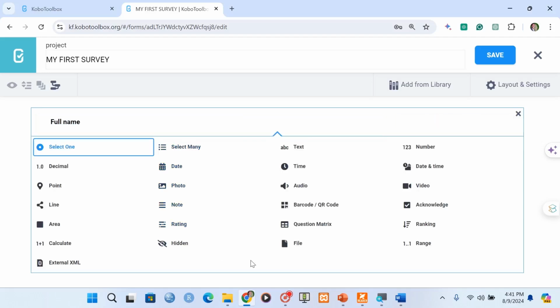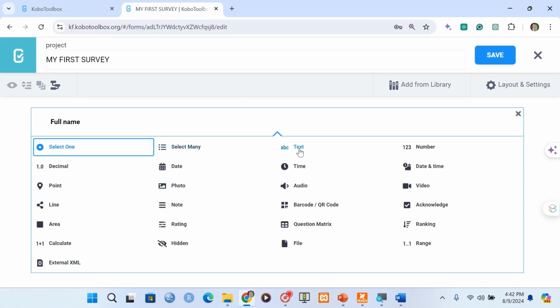And you can see that we have different question options, which we have already discussed in our previous lessons. For example, select one. This is a multiple choice question, but only one answer can be selected. And for select many, this is also a multiple choice question, but you can choose more options.